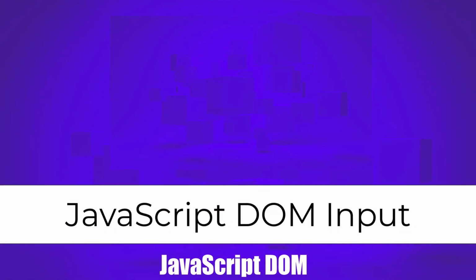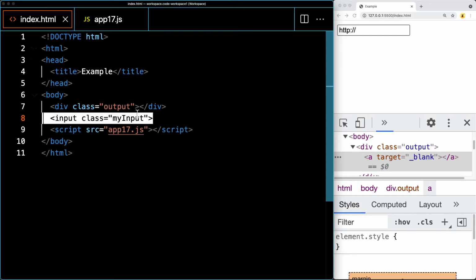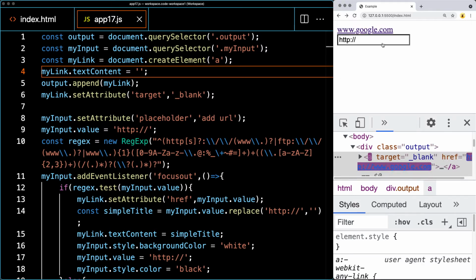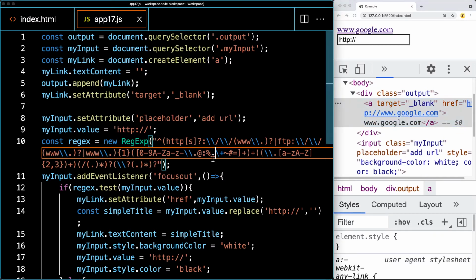In this lesson, I'm providing an example of how you can create a focus off effect for the input, and if this is a valid web URL, then we're going to add it to the output and add a hyperlink value to the output. So when we type into here, if we have a web address and we remove focus off the input element, it will create a hyperlink that's going to link out to the path indicated within the input field, and then of course clear out the input field content.